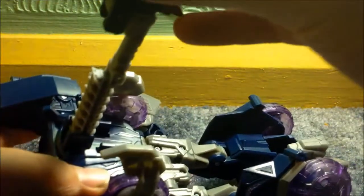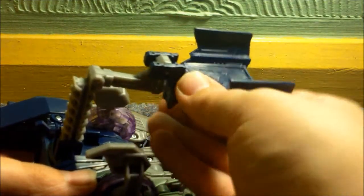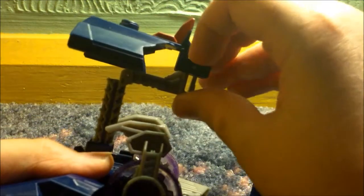And then this backpack you want to fold down, up and up like that, and this section on the pin wants to slide down like that. Then you can push that in a little, and there you have your Soundwave in robot mode. The last thing you can do is either have him hold the cannon, or if you want to be a G1 fan, you can place the cannon on his shoulder.